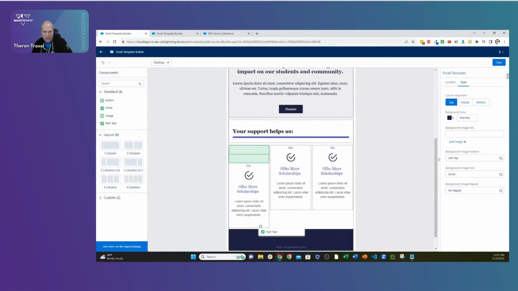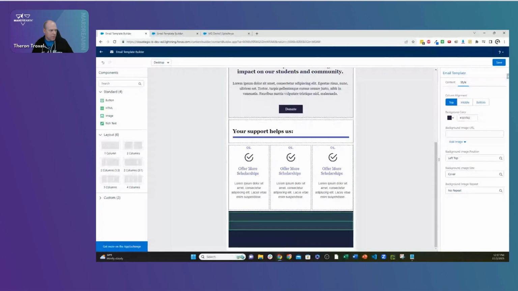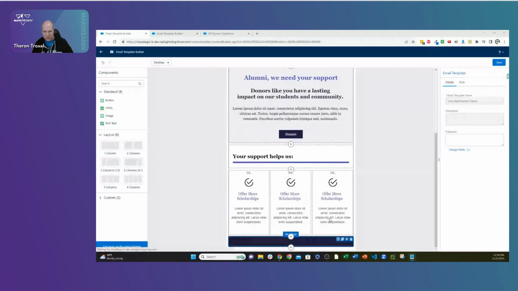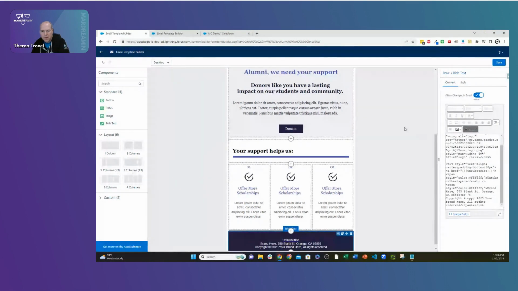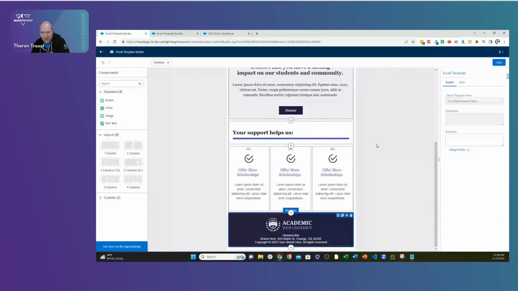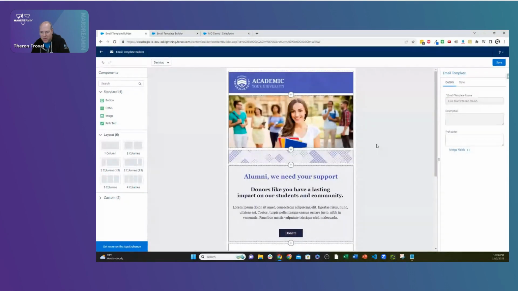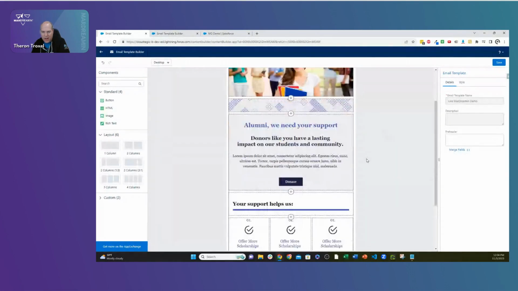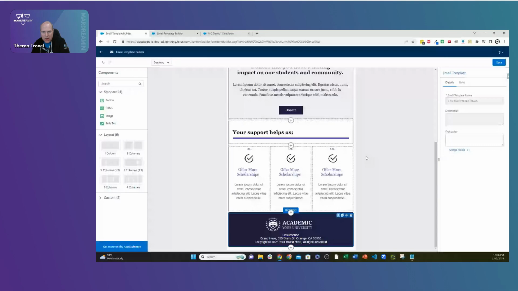And drag in the rich text here and copy this last bit here. And what I have is a fairly decent looking email done, maybe in 10 minutes. And hopefully that gives you kind of an idea of what you can do.